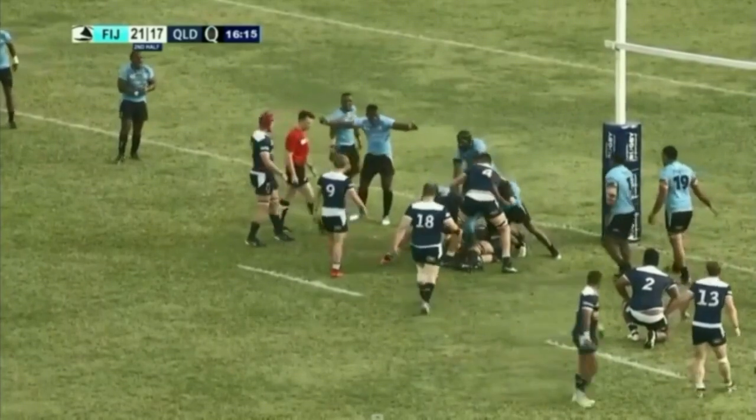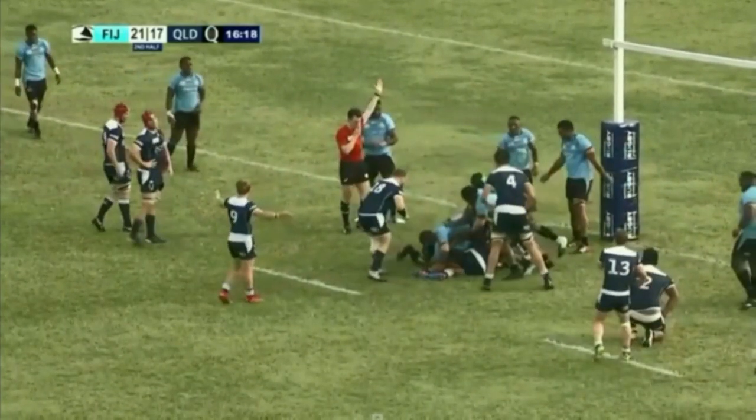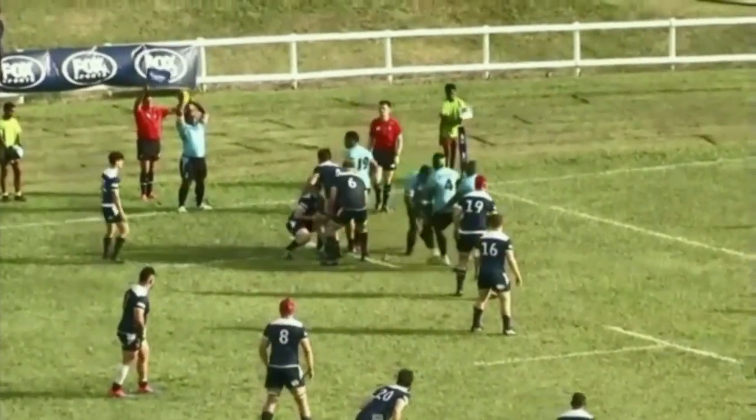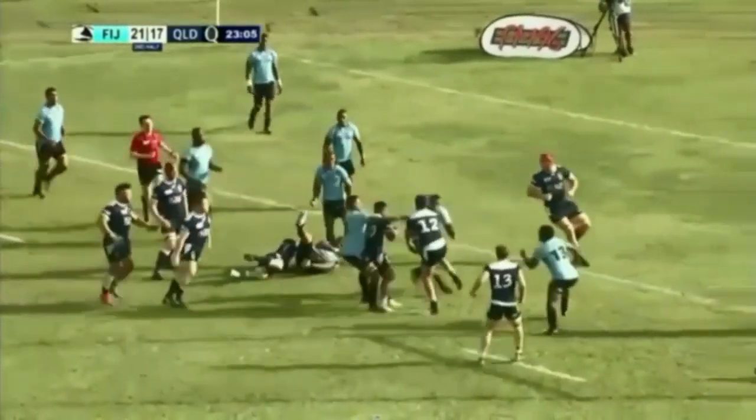Now slow play, Saifaloi. He gets it away now in the middle of the park. And an advantage being played for a high shot. Well, again, I don't think that was a high shot as the pass is turned back inside. Here's their opportunity now for the Queensland Country. It's away now to Stewart. And Stewart's brought down 5 metres out from the line.